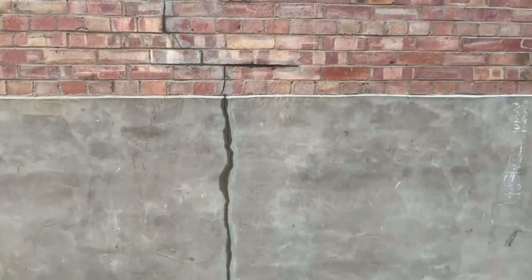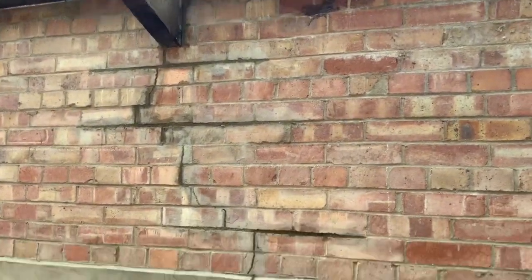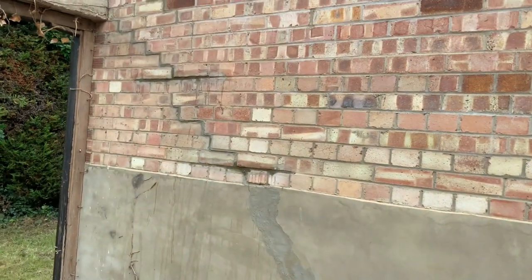So enjoy. And that I've filled in around there. Everything is sorted. And a couple more in there. You can see it's starting to dry off.